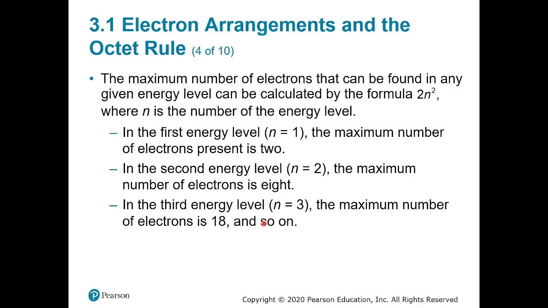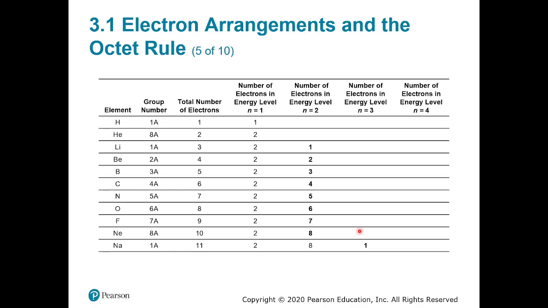And that's because n equals 3. 3 to the second is 3 times 3, 9. And times 2, 18. And so you're expecting 18 on period 3, but you don't see 18 elements, do you? What you notice is period 4 is actually where 18 elements show up, right? So this is actually how that works out right here.